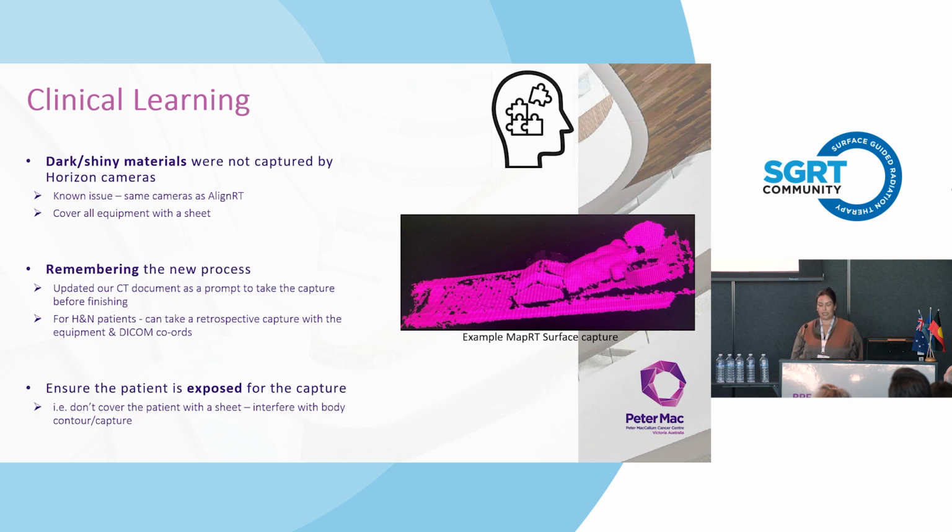Following staff training and the integration of MapRT and its capture process into our CT workflow, we found a couple of clinical learnings. Firstly, we found that any stabilisation equipment that had a dark or a shiny surface was not captured by the MapRT cameras and would leave dark holes in the picture itself. This is a known issue. These cameras are the same ones as the Align RT cameras. To work around this issue, we ensured that all equipment was either covered by a sheet or something non-reflective, and then reviewed the captures really thoroughly to make sure that all relevant information is included.